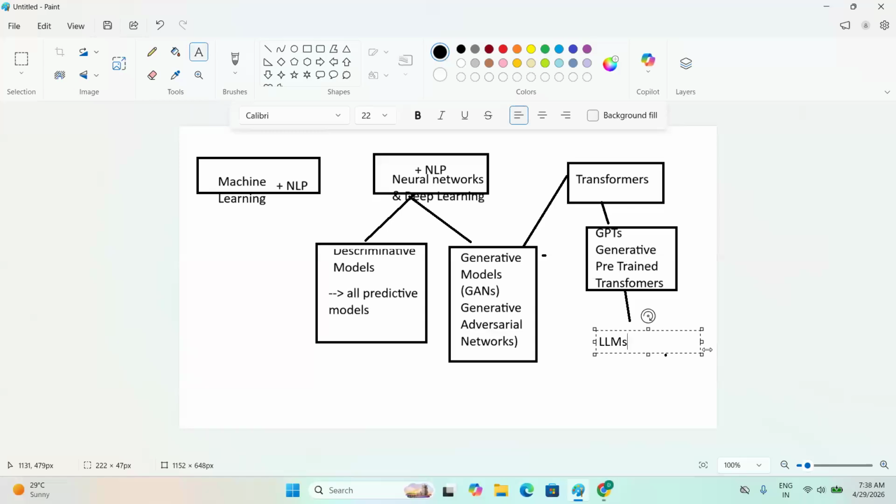What is the full form of LLM? Large language models. So ChatGPT is one of the LLMs, and Google's Gemini is one LLM. In this way, Anthropic has the Claude LLM. There are many LLMs in the market.